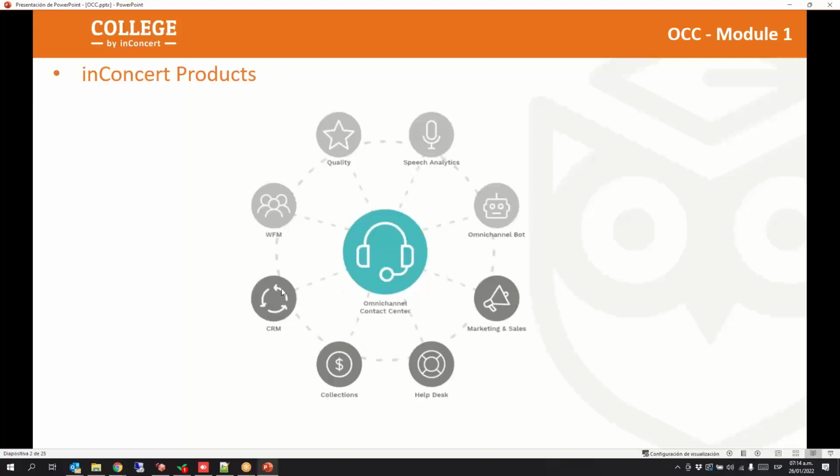CRM is all the features for contact management, and collections is another product specifically for those types of operations where we need to collect money from our clients. So we will be focusing on Omnichannel Contact Center.